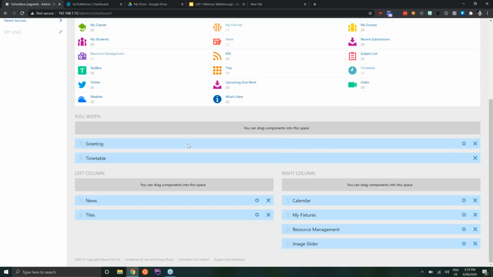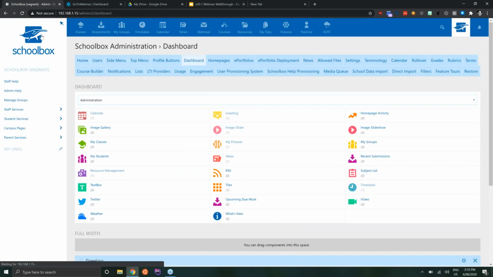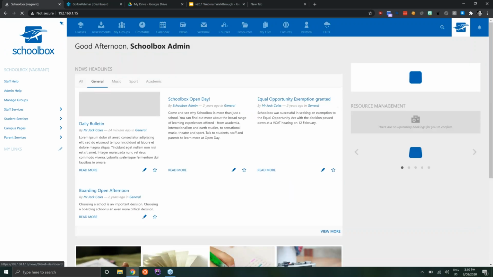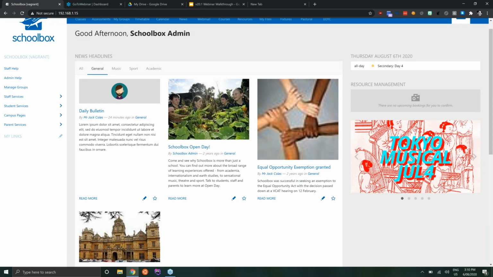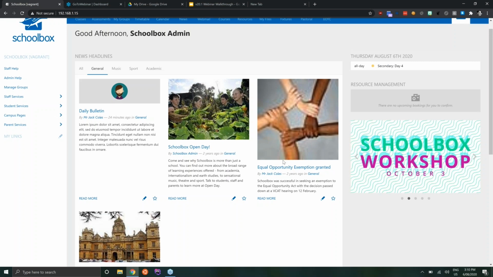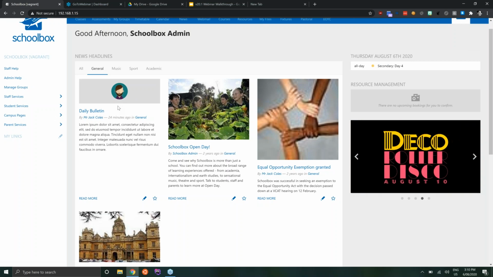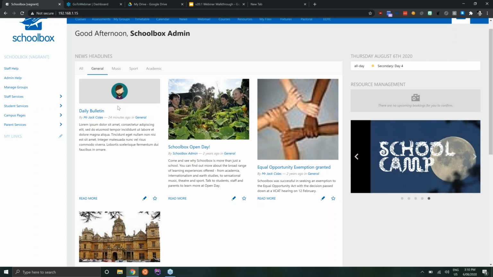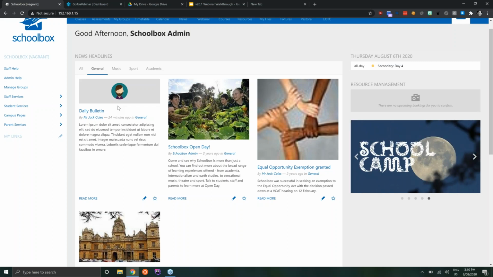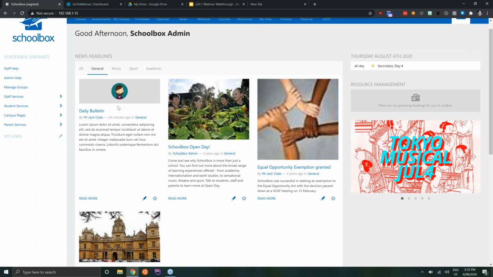If I update that now and return to my dashboard, I'll see it's now laid out in a card view with the articles in a column-based layout with a portrait photo at the top for that article that doesn't have an image. So you can choose the layouts that most match your usage of imagery, how you want to present that information, and you can also control what types of images you use, whether you use landscape or portrait.